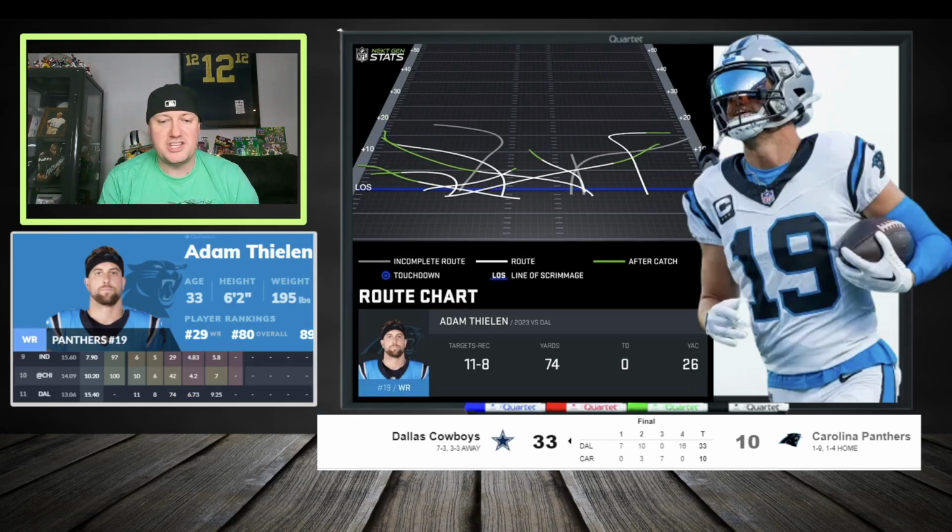Adam Thielen, he's just trusty rusty. No matter the matchup, he's going to get peppered in targets. He's going to get you opportunities. You start him because he's getting opportunities. You see what happens. It's going to run bad here and there. But you know what? Targets are going to be there. That's the trend. It's been like that all season. We had a bad matchup against the Cowboys. He still got 11 targets.